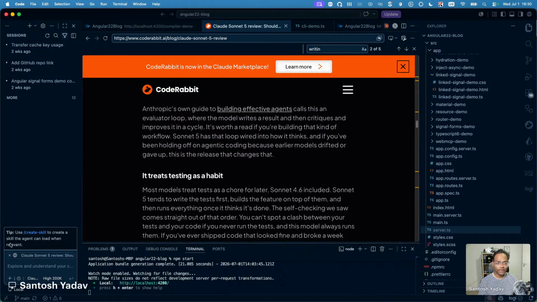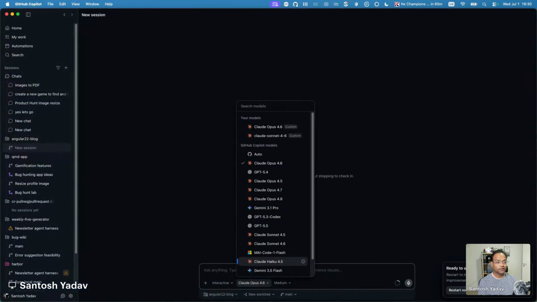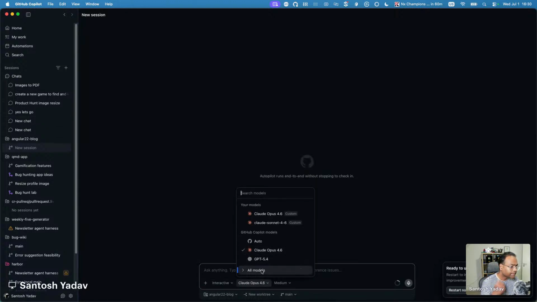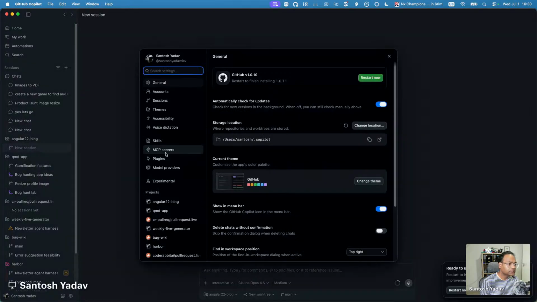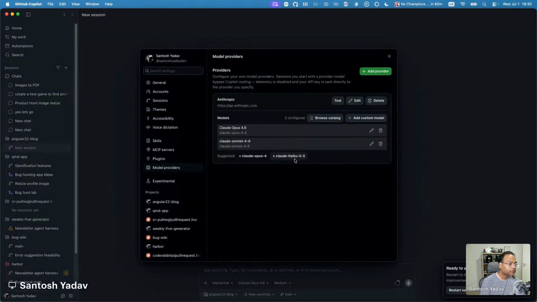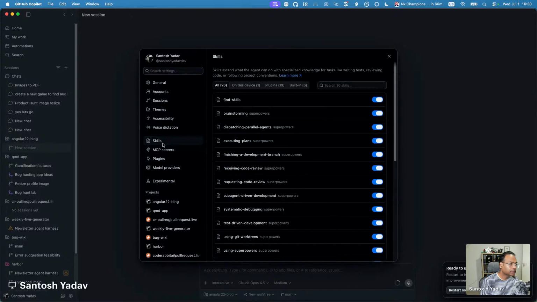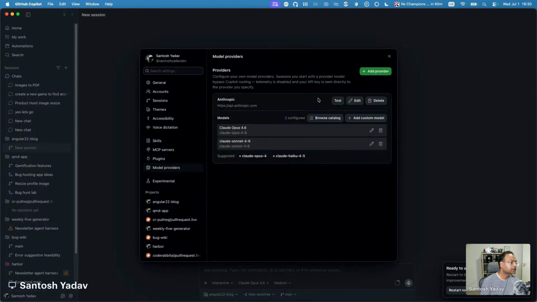I'm using GitHub Copilot, generally the harness available inside GitHub Copilot or the GitHub app. I think it's still not available in the GitHub app. Let me go ahead and check that. It's here. You see Sonnet 5. No, not here. Let's see in the models. Plugin model provider. No, this is model provider, but I don't think we have it.